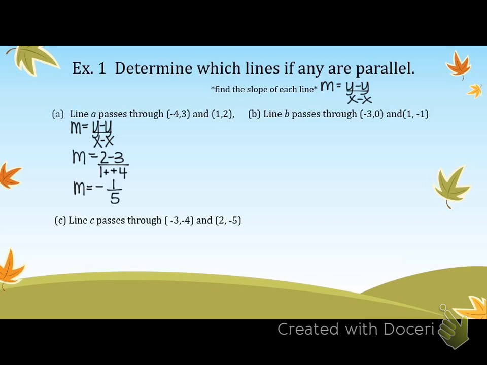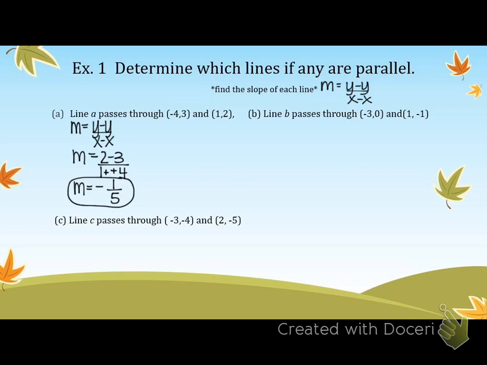Now, you'll notice I'm going to throw the negative sign out in front of the fraction. That way we don't get super confused. Because remember, it doesn't matter if the negative is with the numerator or the denominator. If there's only one negative sign, the whole fraction is negative. So you'll notice I just put that negative out in front of the fraction. So we're going to circle this. We're not going to box it because this is not our final answer, but we do need that information.